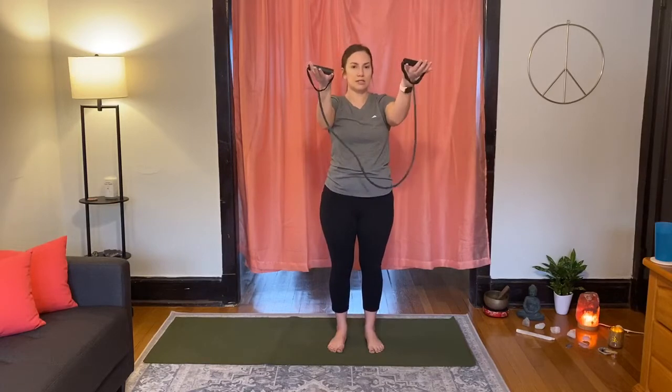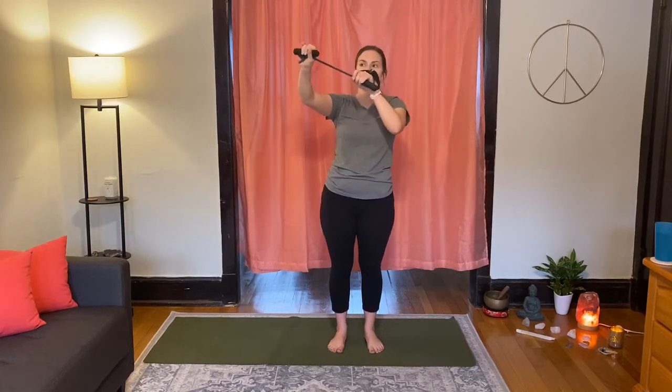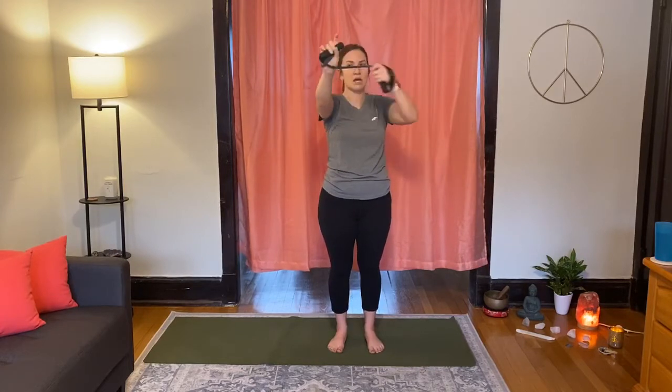So you're gonna grab onto the band, wrap it around your hands. Make sure you wrap it around the space between your pointer finger and your thumb by this webbing, not down here, that's gonna rub and be really uncomfortable. It doesn't have to be symmetrical. I do two on one, three on the other. Arms will come up overhead. You look like a capital Y.